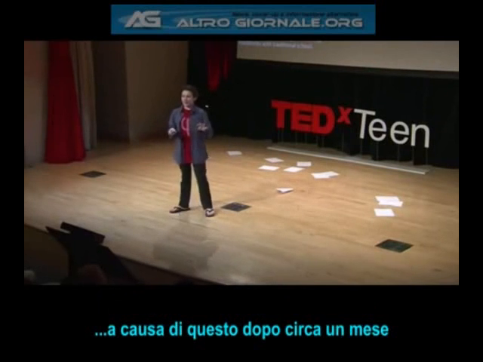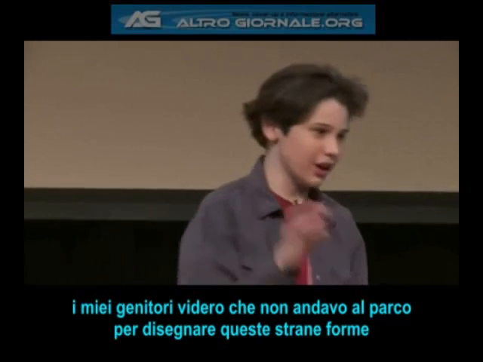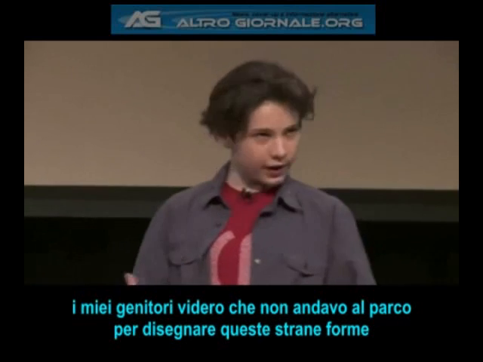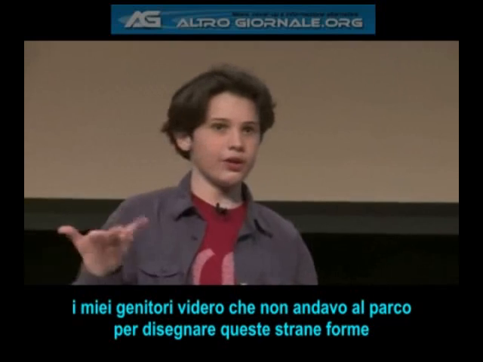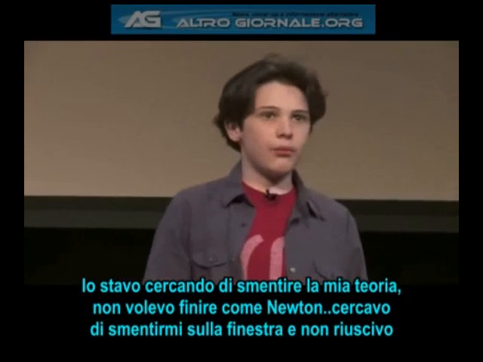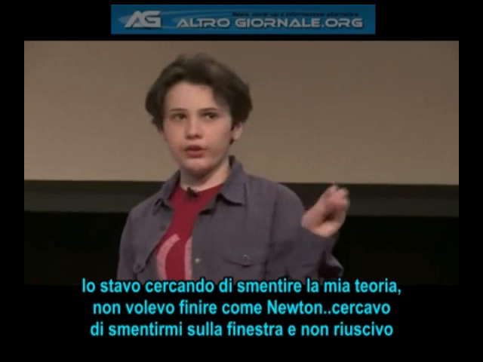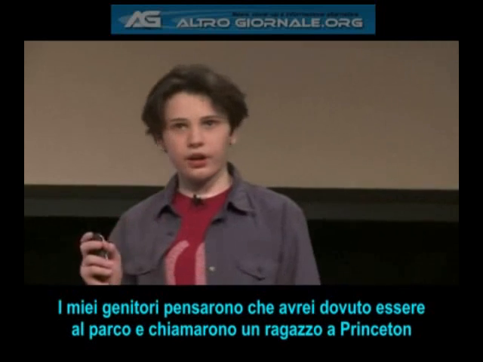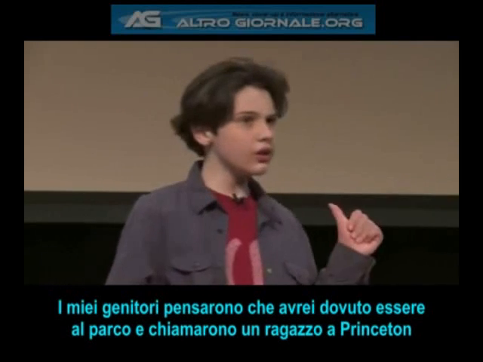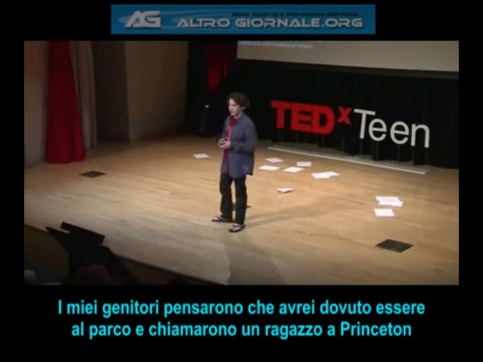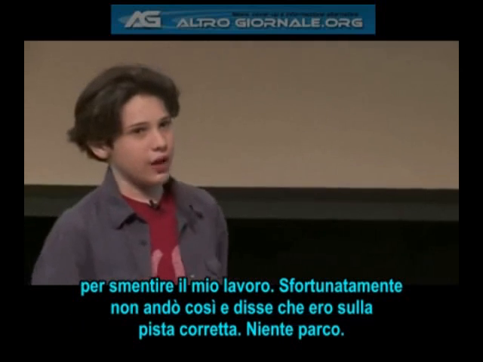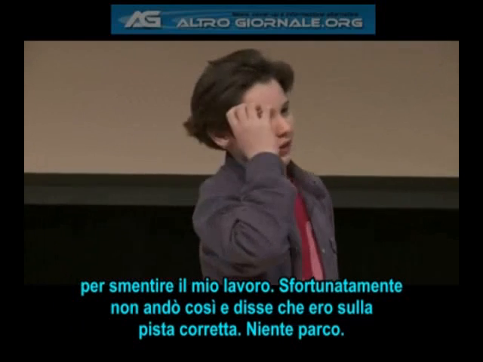So, because of that, after about a month or so, my parents realized I wasn't going out to the park, and I was just drawing these weird shapes on the windows. And basically, I was trying to disprove myself. You know, I didn't want to end like Newton. I did not want to, you know, be proven wrong 100 years down the road. So, what I did was I was going on the windows, I was trying to disprove myself, but to no avail. After that, my parents, you know, they figured I should be at the park, so they called some guy up at Princeton, and they told him to disprove what I was doing. Unfortunately, that wasn't the case, and he said I was on the right track, so not going to the park.